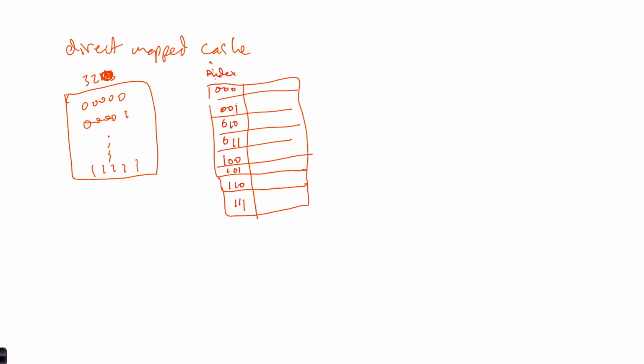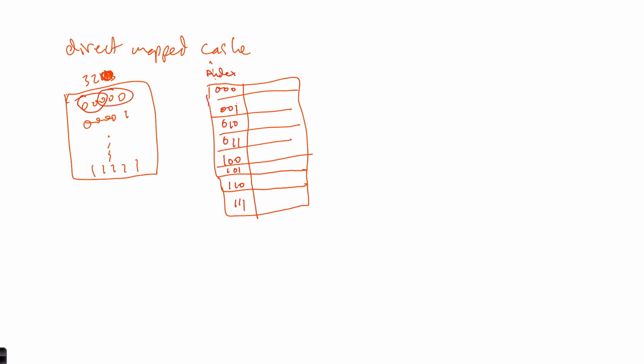0 is going to map to 0, 1 is going to map to 1, 2 is going to map to 0, 1, 0, etc. Where do you think 7 is going to go? 1, 1, 1. Where do you think 8 is going to go? Back to 0, right? We're going to use some modulus here to actually do the thing. I'm sorry, this is where I got confused. It's the lower 3 bits of their address that we're going to use.